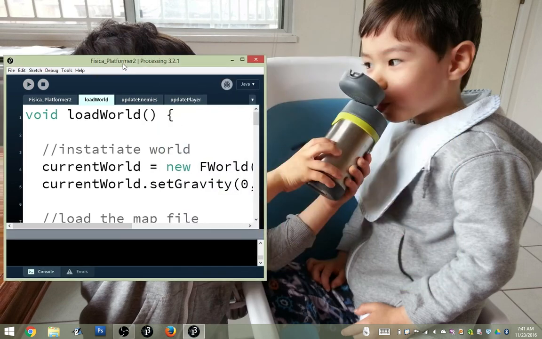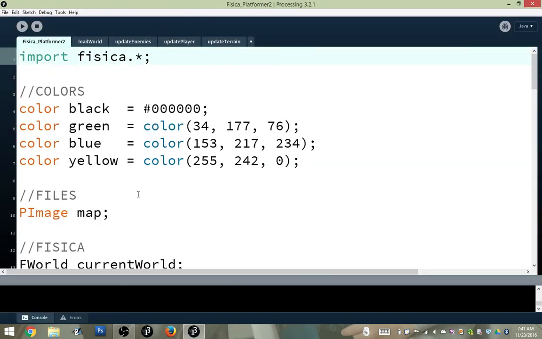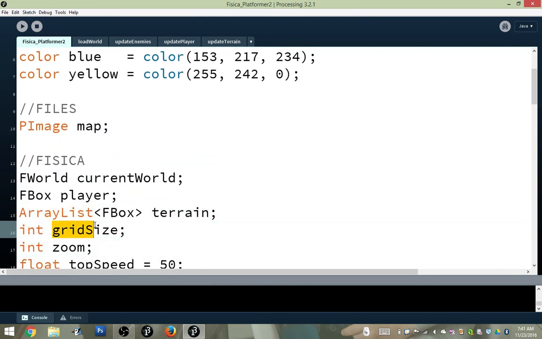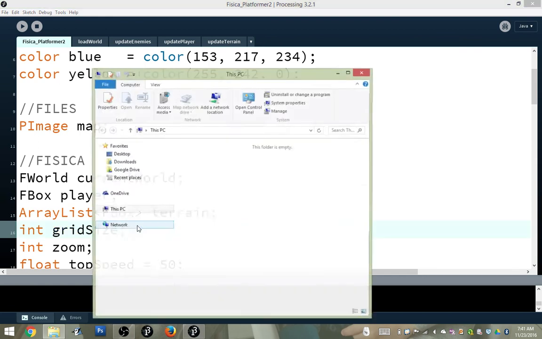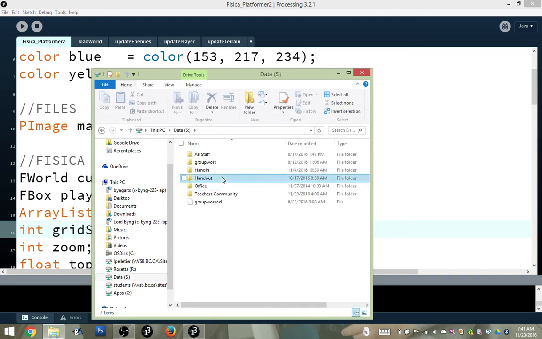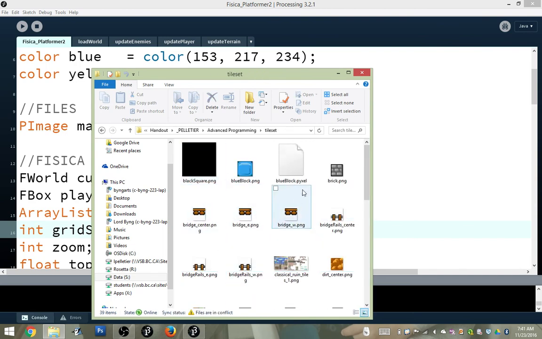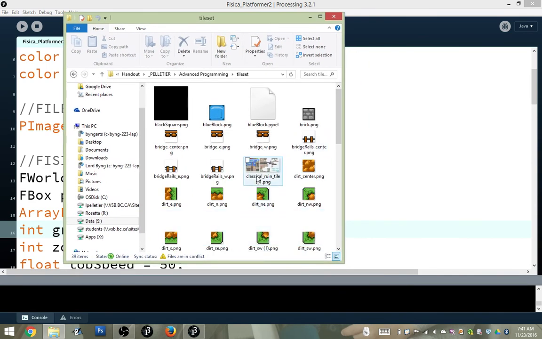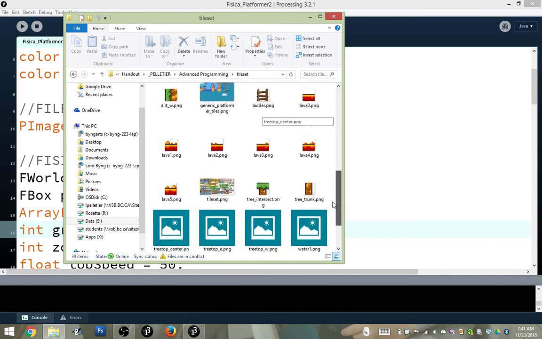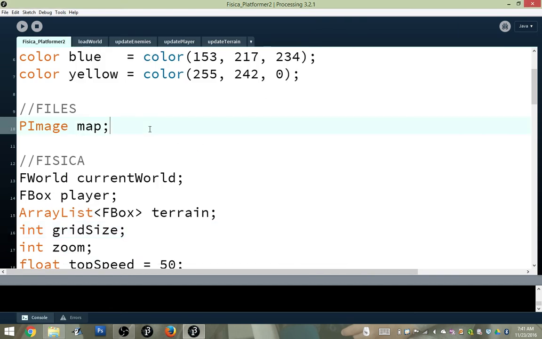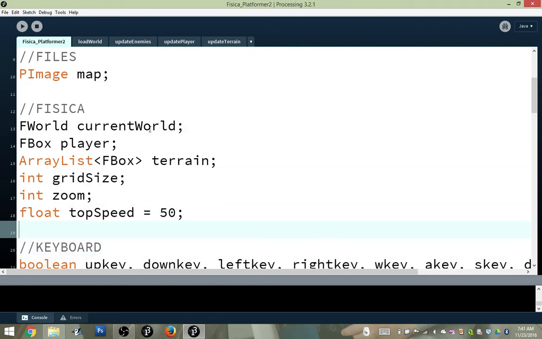So first of all, going to my project, I'd like to make sure that we have a big enough grid to support our tile set for our pictures. The tile set is, of course, in the handout folder, and you can grab all those great pictures from, I forget what version of Mario. Someone on the internet is screaming at me right now. But you can grab all those pictures. I forget the source of where we got that from, but we'll try and credit that at some point since we're now doing this in public.